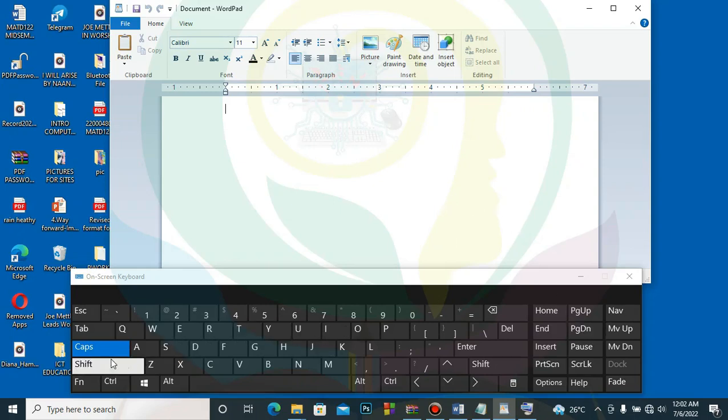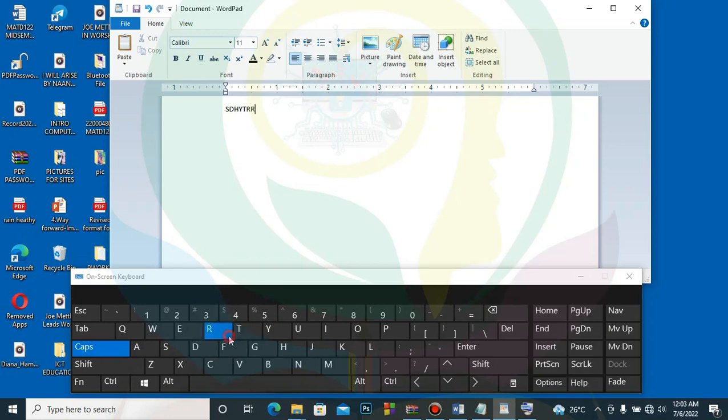Now we have our caps lock on. When it's on, you see that the light, the highlight, is on it. But when you are using the physical keyboard, we have the A and the numbers at the top. The A is for the alphabet and the number is for the numeral keys. If that light over there is off, when you press the numbers on this side, you will not get them. But the numbers at the top, whether that light is on or off, when you press them, you're going to get those numbers. Then when we have the A with the light on top, when the light is on and you press any of the alphabet, you're going to get them in upper case. So on the virtual one, you see the highlight is on the caps, meaning it's already in upper case.